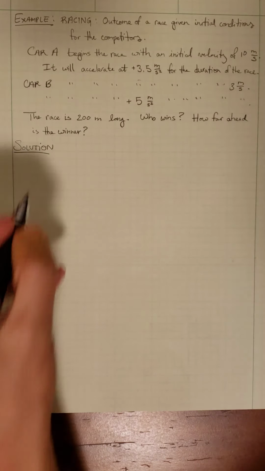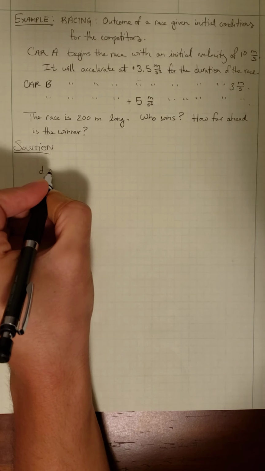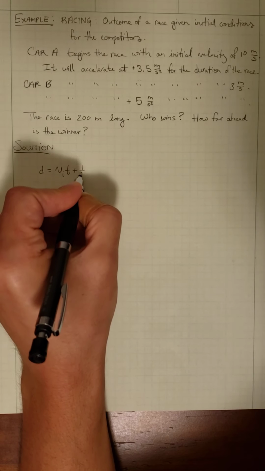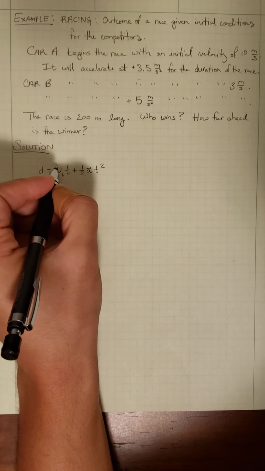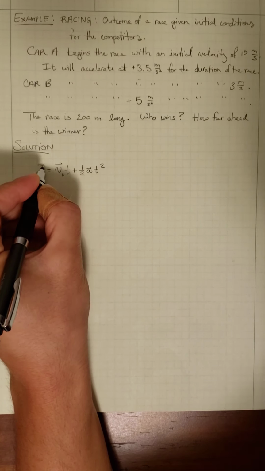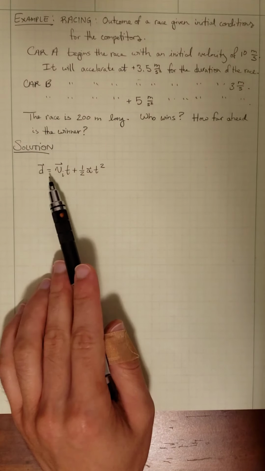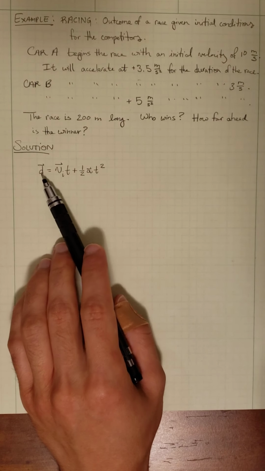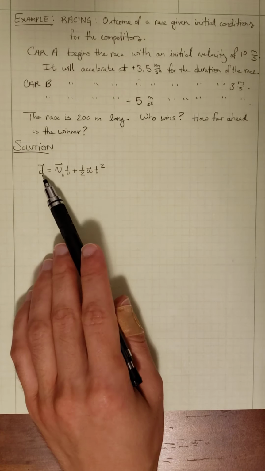Well, if we write what is becoming old hat at this point, is that the phrase? I think so. If we write this, it's always good to check, can I solve this? Am I down to just one variable unknown? In which case, I can solve it. Okay, I have distance, 200 meters. I want to know how long does each car take to go 200 meters under a constant acceleration?